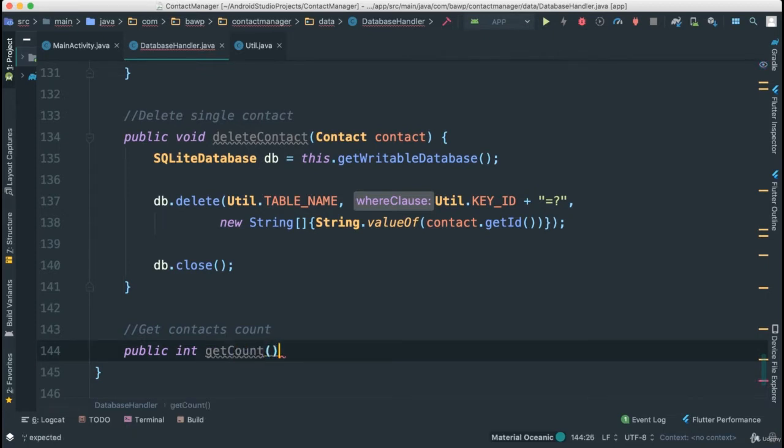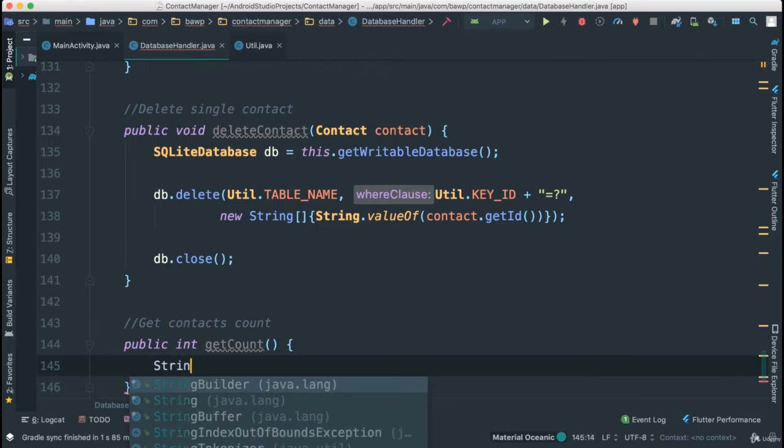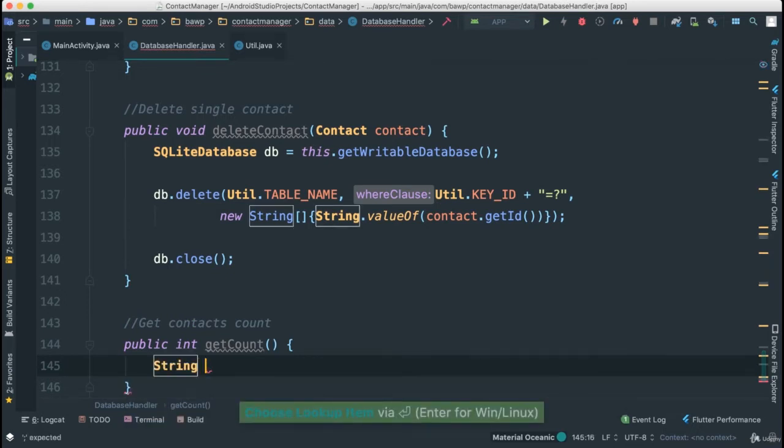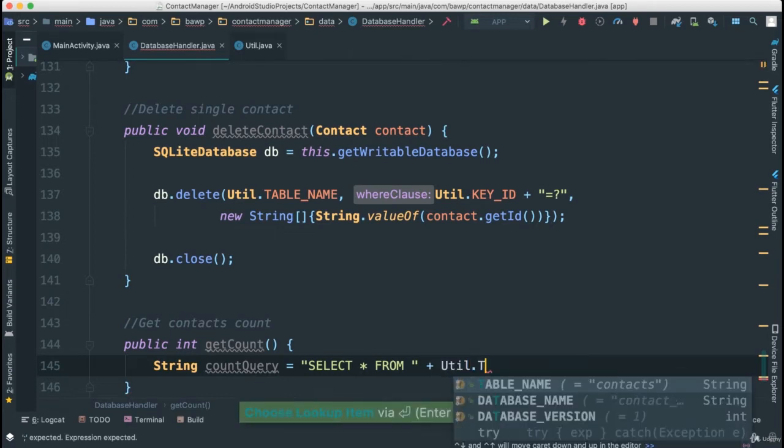Okay? Very good. In this case here, I'm going to create a string, which is going to be for my query. I'm going to call this count query, going to be equal to select, because we need to select all, asterisk there, from what? Well, we're going to select that from our table name.